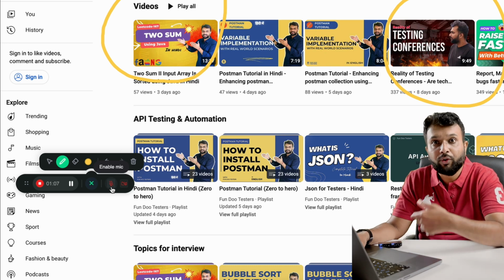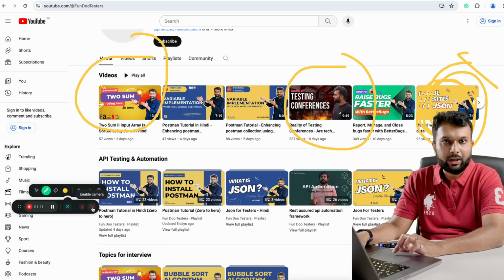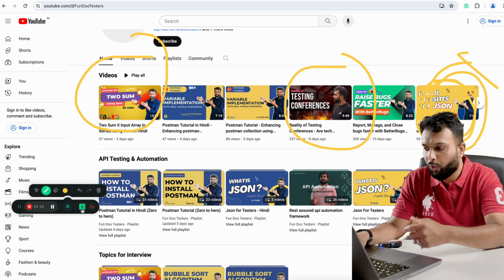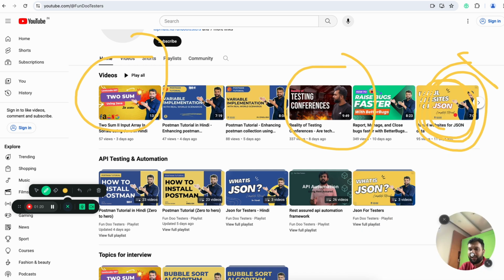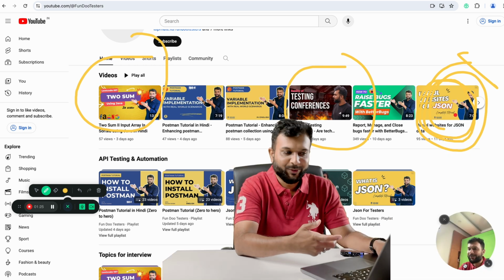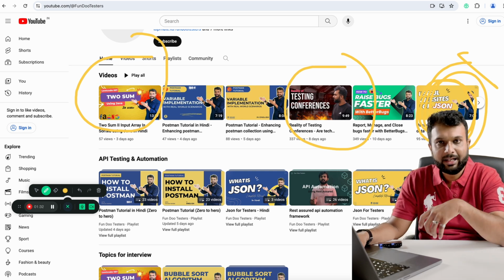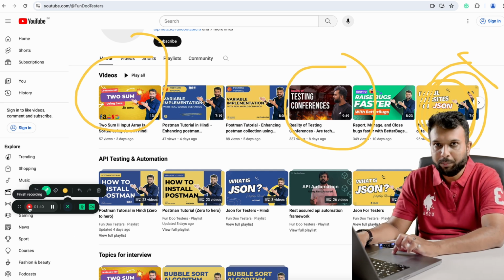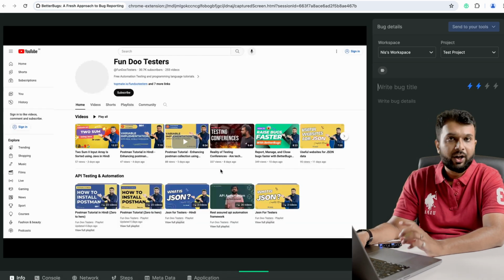And let's say I want to give my voice, like a particular data is not visible, and I want to inform the developer via video. There are two options available: enable mic or enable video. If I enable the mic, it will record my voice, and if I enable the video, you can see my video within the video. Not just the screen recording, I can highlight, give a voiceover, or record my video as well. Once I stop the recording, it has created the session, and like this it has recorded the data.